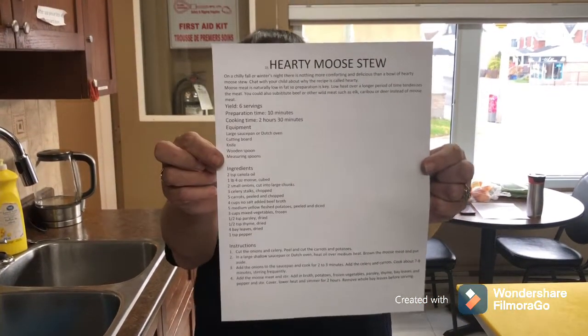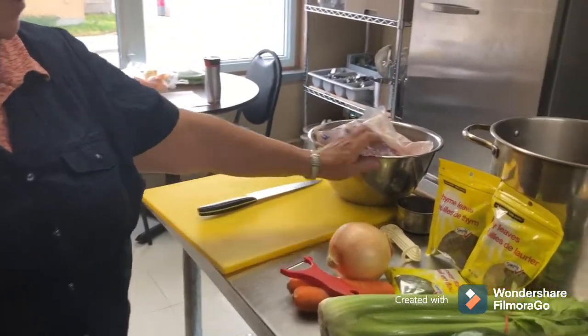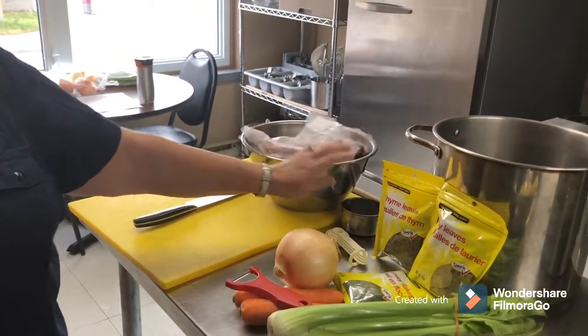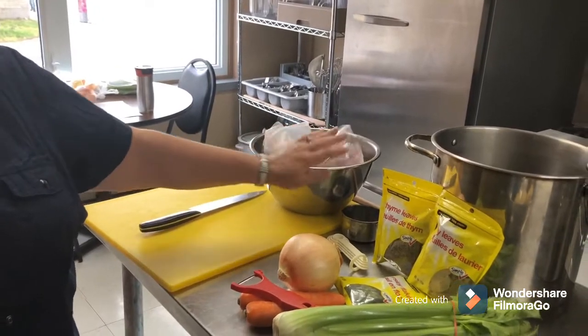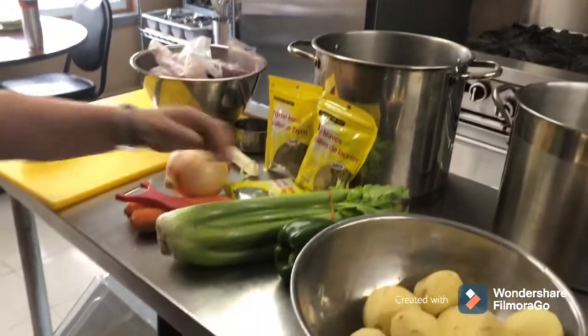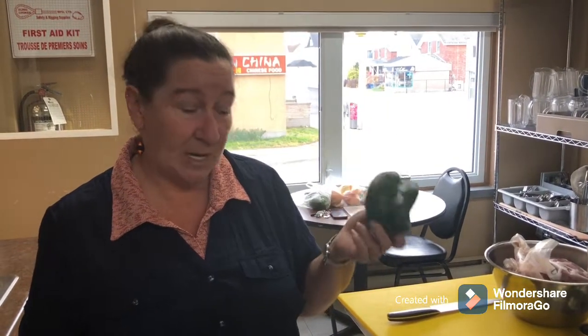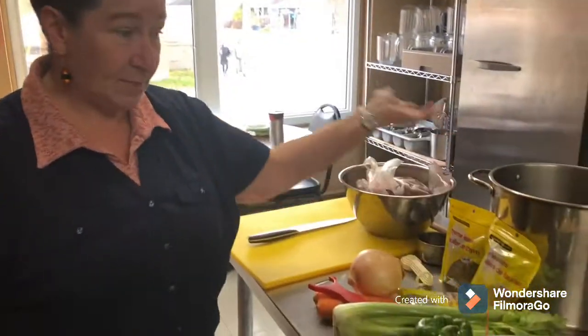We'll make sure everyone can get a copy online. We've laid out some ingredients that we're going to need including a cutting board, a nice sharp knife, your moose in a container that's going to catch any drippings — because as it thaws it's going to be a little bit messy — a nice big pot, and your vegetables. I've added one ingredient to the recipe which is a green pepper. When I cook with wild meat I always add a green pepper. It just seems to make the taste a little bit nicer.